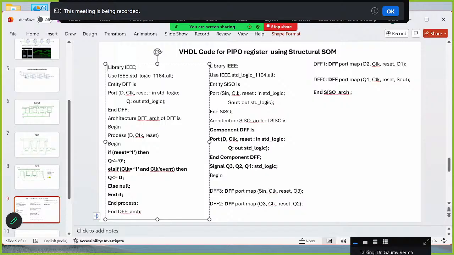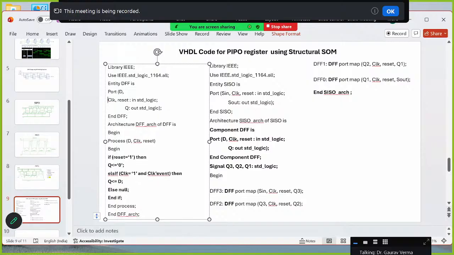But here, instead of making it simple std_logic, make this D input std_logic_vector 3 down to 0.